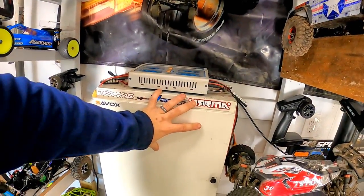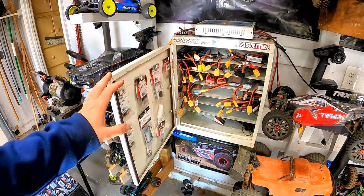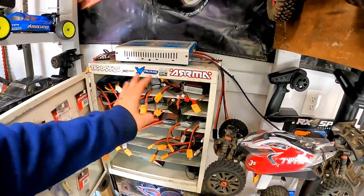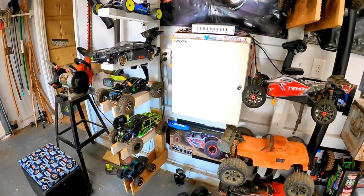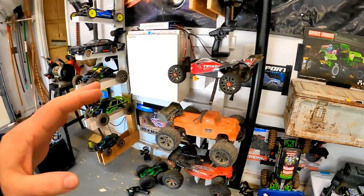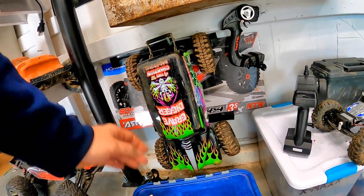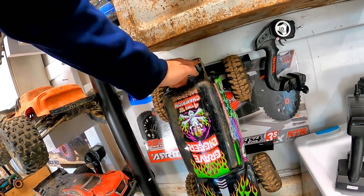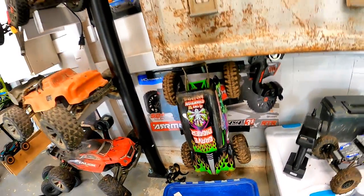I have a charging station here in the middle with my charger on top. This is a metal box — it was just a find — a metal box with shelves in it. Batteries can sit there. Everything works out really, really well. There are a couple of vehicles that still need a home at the moment because it's always buying and selling and trading. So even something like this — off the two by four, hanging a hook — and then the Gravedigger can just hook from it.